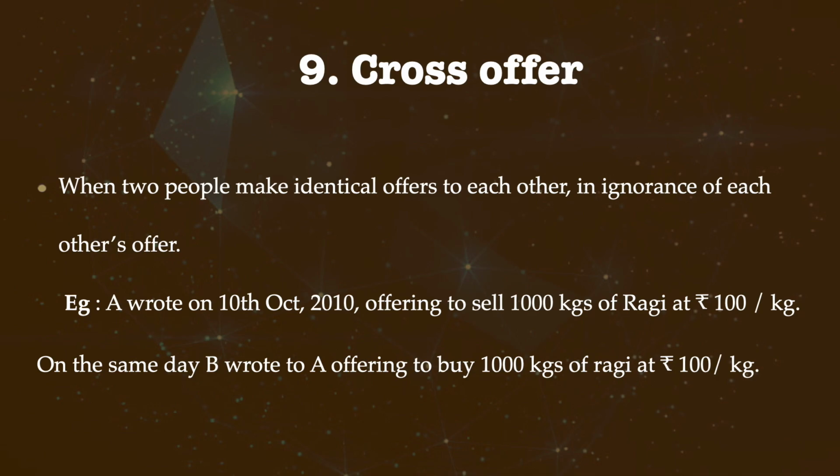Now remember, one of the basic essentials of a contract to be valid in the eyes of law is what? There has to be an offer and there has to be an acceptance. You got it? So if there is a cross offer, who's going to accept then? Both the terms and conditions are the same. So one has to offer and the other party has to accept. Got it? So this is termed as cross offer.